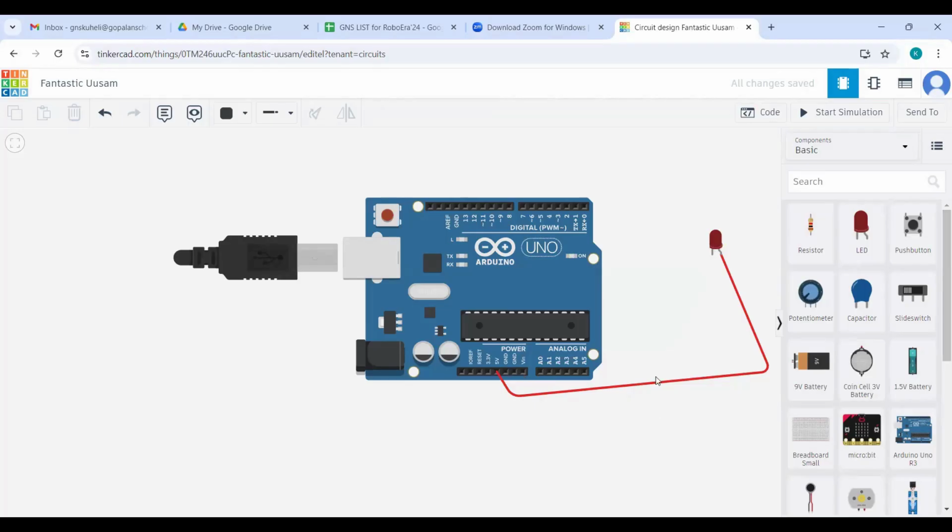Now the next section. So the power section is clear. We have V in, voltage input. From the battery, we are getting power to the V in. GND is the minus connection. 5 volt is the plus connection. From the Arduino to any sensor or any kind of LED, if you want to give power, we use this 5 volt or 3.3 volt. Up to this you have to know; other things are not required now. Next is the analog input. We have A0 to A5, a total of 6 analog inputs.